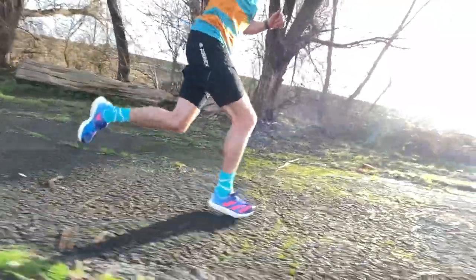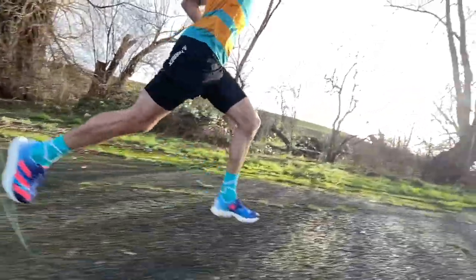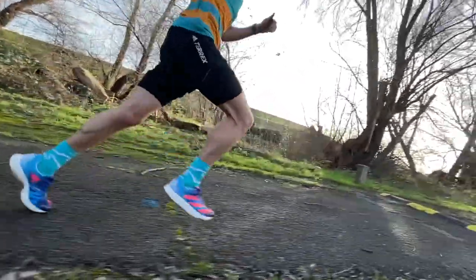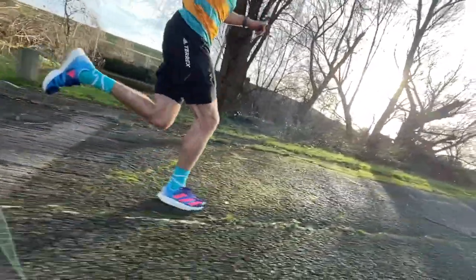I've just finished the 16 intervals, just catching my breath now before the 10K. The shoes were fantastic for that — I really expected they would be. Really lovely light pickup. I was running about 0.33 of a k each rep, which is good pace for me, felt comfortable. Tired at the end of each one, but hopefully not too much since I've got the 10K now. It's just great because it's such a light pickup — they really explode under you. You can feel a bit of response from the rods when putting a lot of force in at speed. I'll be interested to see if I feel as much of that at the slower pace of 3:35 on the 10K.